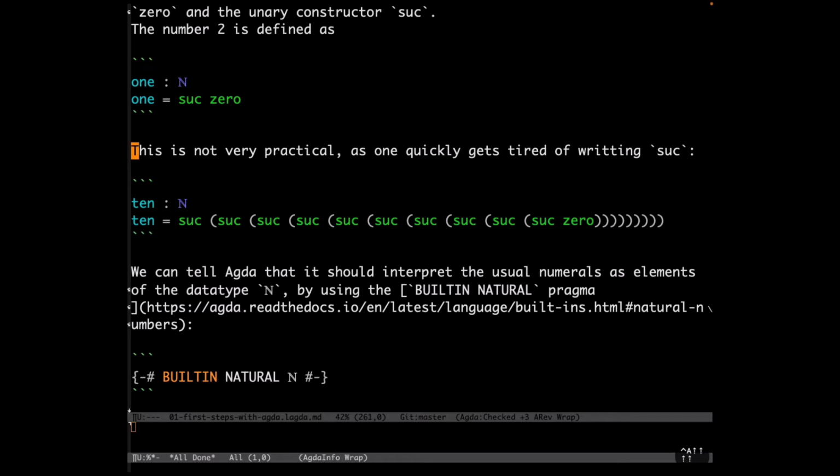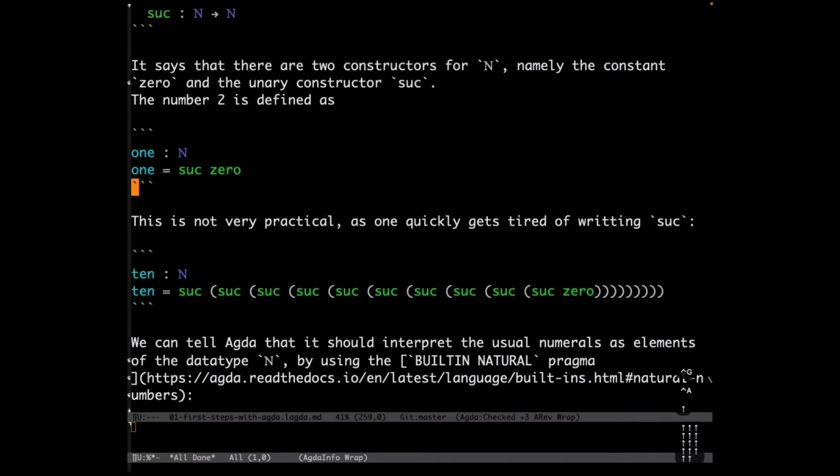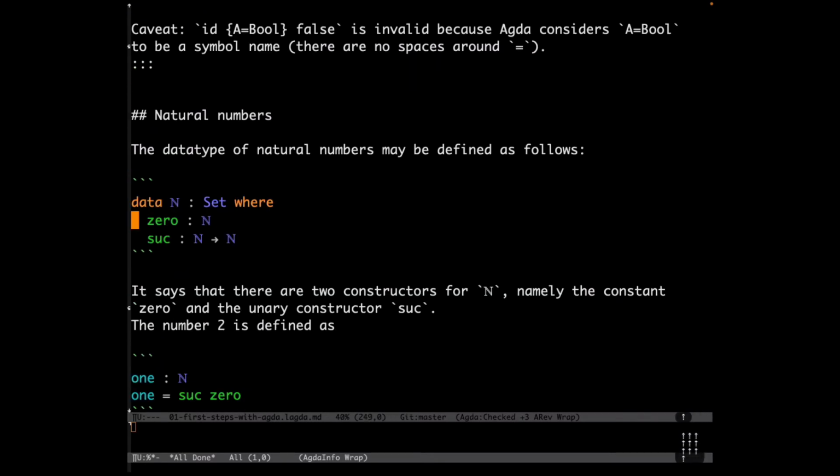So this here is like a magic spell, okay? It's not called a magic spell. It's called a pragma, but think of it as black magic. When you use this, if you disappear in a puff of smoke, it's your fault, okay? So this says, I want built-in support for the natural numbers for the type N. So first you define your own natural numbers. You get to choose what you call the successor and the 0. And Agda will look at this and say, yeah, this fits the definition of natural numbers.